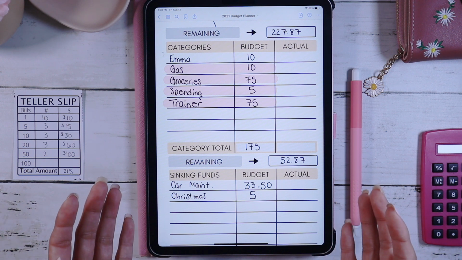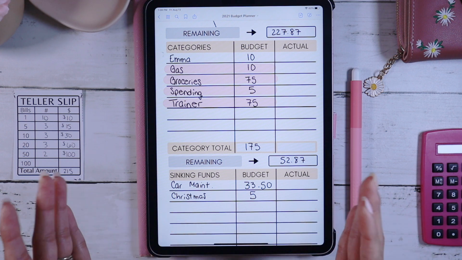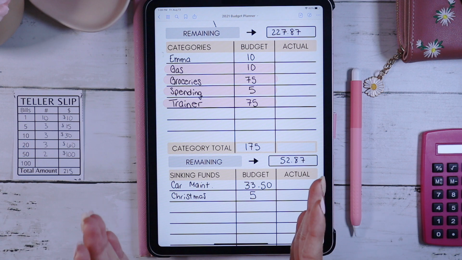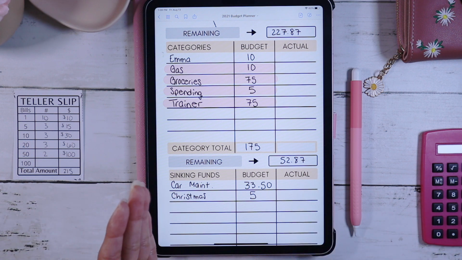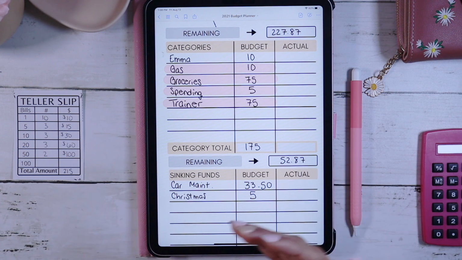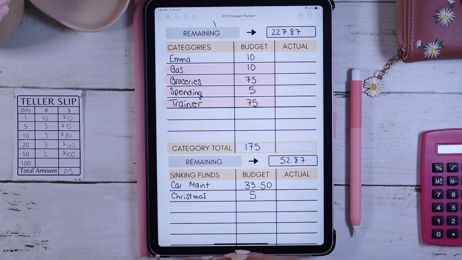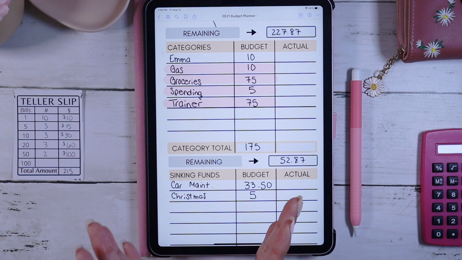So that way we know we try not to go over a certain dollar amount. For this, we're trying not to spend more than about, I think it was like $800 or so. We always round up. So it was roughly $800 that we don't want to spend, what goes out of our bank account and out of our cash envelopes. So we're trying to be within that amount.